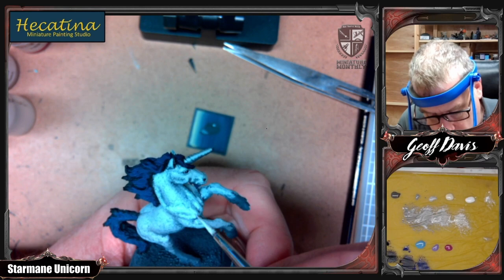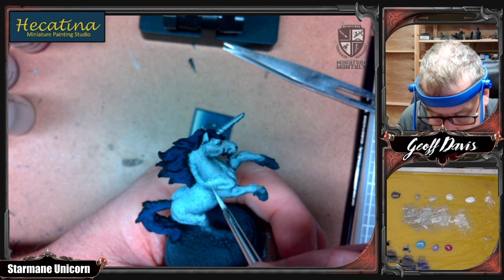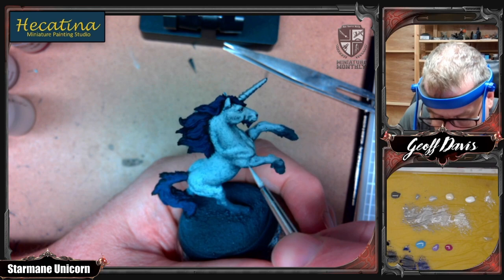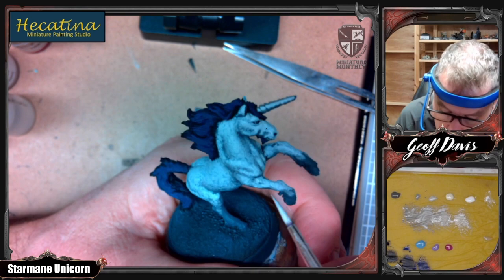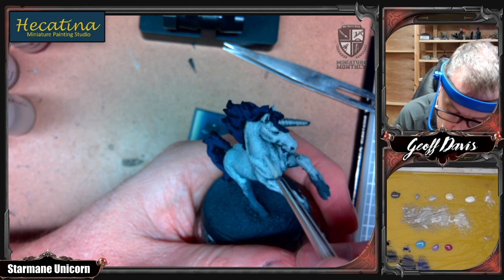Remember what I was saying earlier, in case people missed that, if you wanted this to look like a fur texture, you'd want to be very consistent about the direction of the marks. And that's going to give the impression of the fur being combed or just laying in a particular direction. Where this is meant to be a beginner paint along, I'm not too worried about doing a fur texture pointing in a particular direction. Really what we're aiming for is to get the general idea of the lighting right. Just the general idea. I'm quite happy with the way that's coming out.